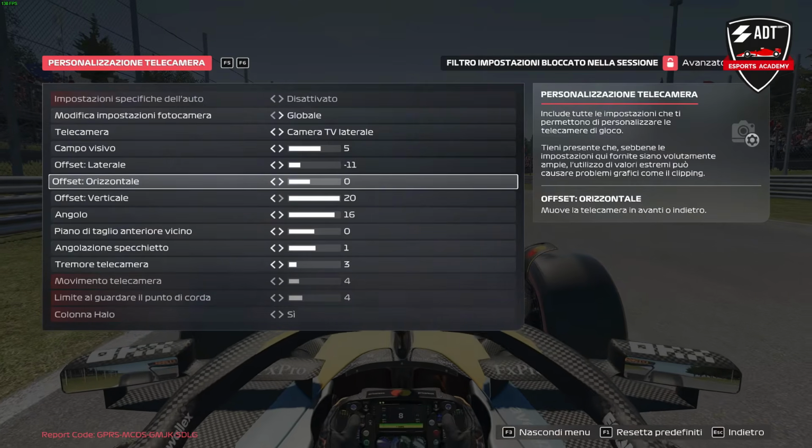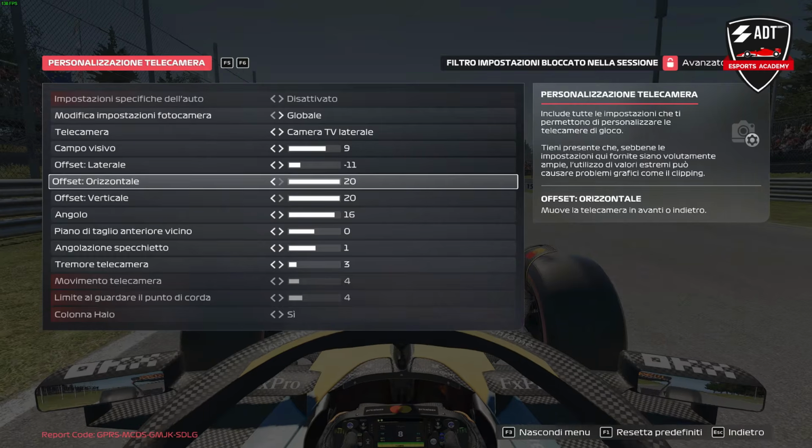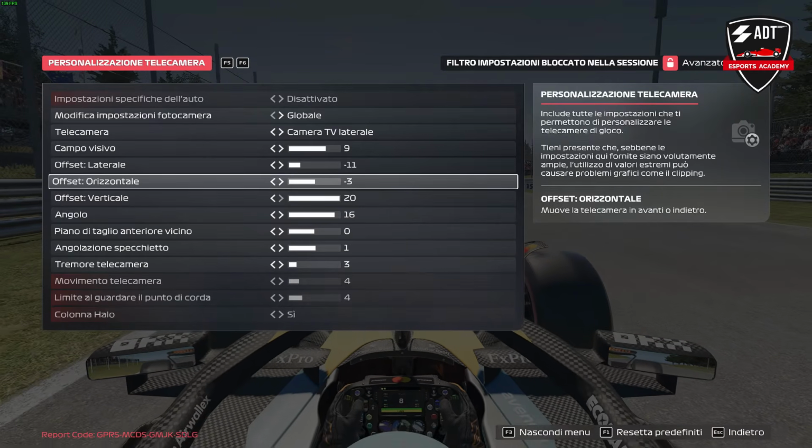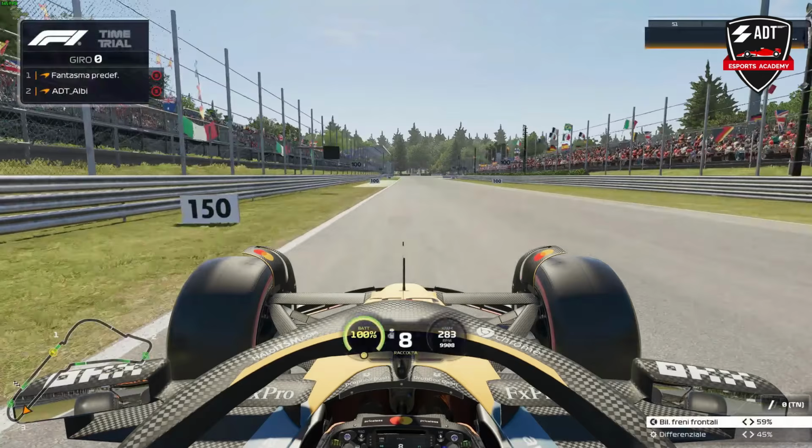Horizontal offset, on the other hand, controls how far forward or backward the camera is positioned. In our experience, there's no real advantage to pulling the view too far back. Once you start seeing the helmet or the rear bulkhead of the cockpit, you lose focus on the road. The sweet spot, in our opinion, is to only see the wheel, or at most, half the wheel, just like in our configuration. The goal is to visually align your real-world wheel with the in-game one, creating that sense of physical continuity.